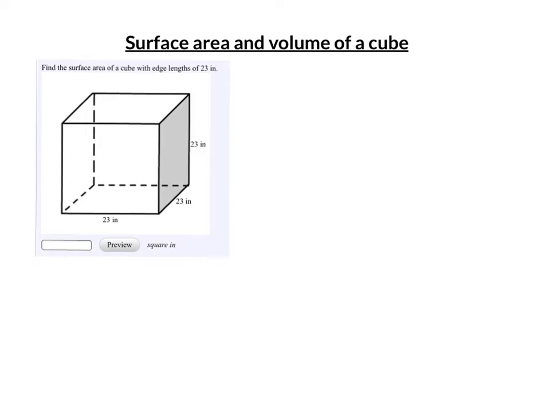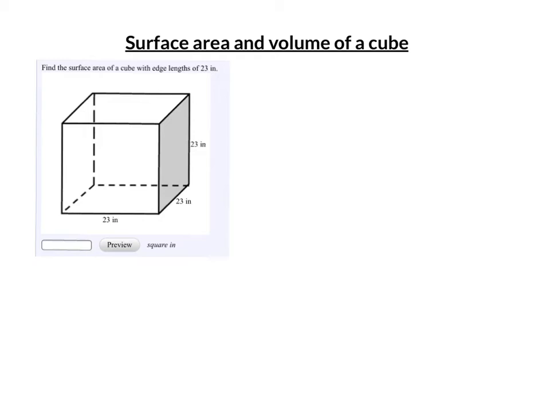In general, though, the surface area, there's actually a formula for this. I'm not going to encourage that because you're going to forget these formulas. Just keep it as simple as we can. Sometimes we have to use formulas. In this case, we don't need to. What you're going to do here is you're just going to find the area of one face. And since it's a cube, there's 6 of them, you're going to multiply by 6.